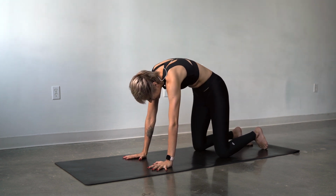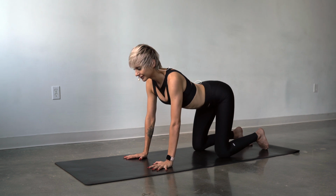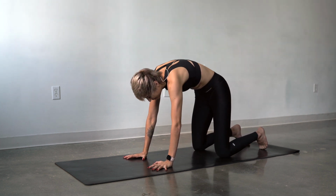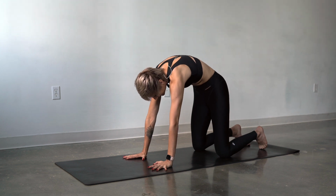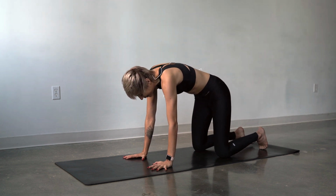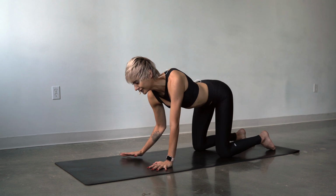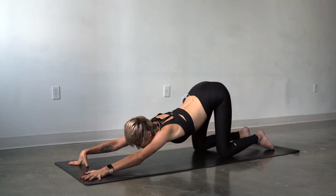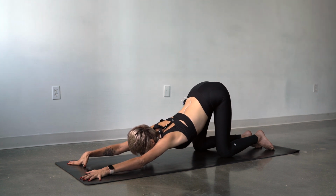Last one, inhale. Exhale, you're pushing away from the ground. You're going to hold it for a second longer than before. The next inhale brings you back to your neutral spine. Keep the hips on top of your knees and start walking the hands forward. We're going to lower the forehead down to the mat. Keep the hips on top of your knees, very, very important.